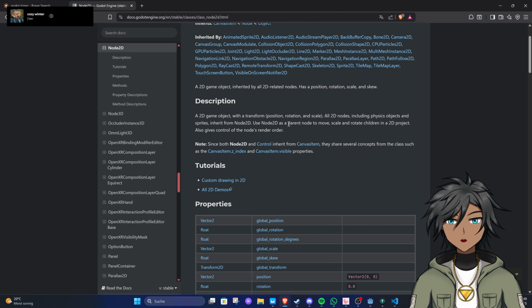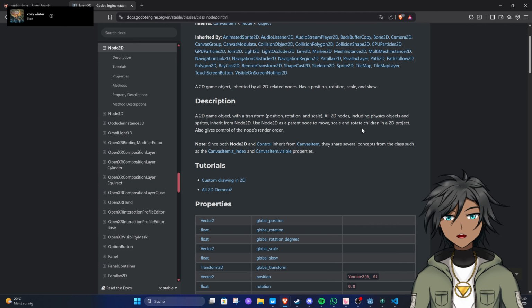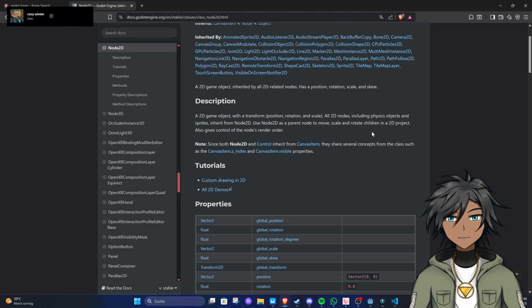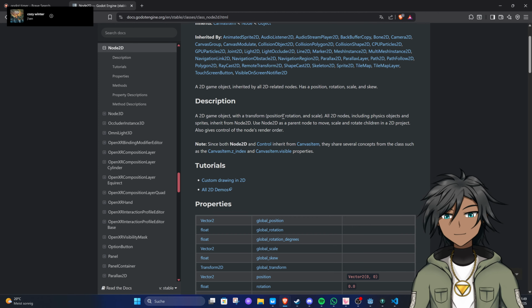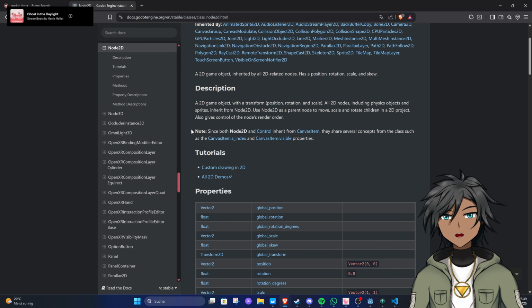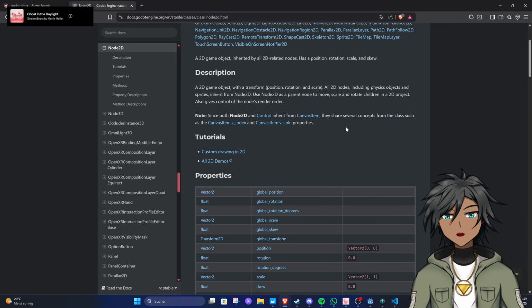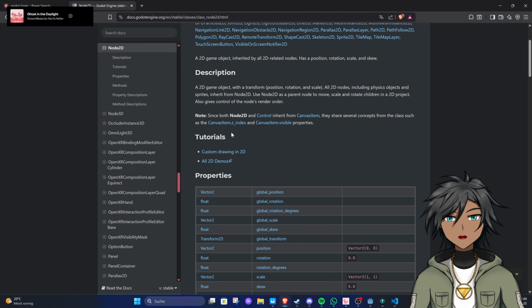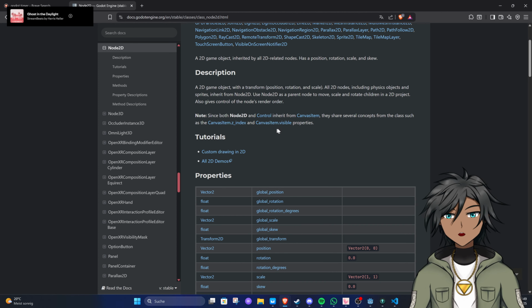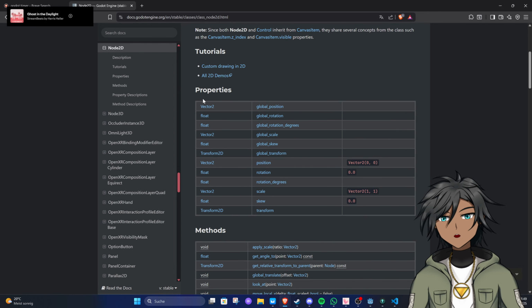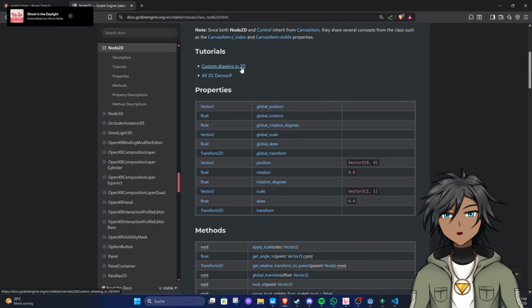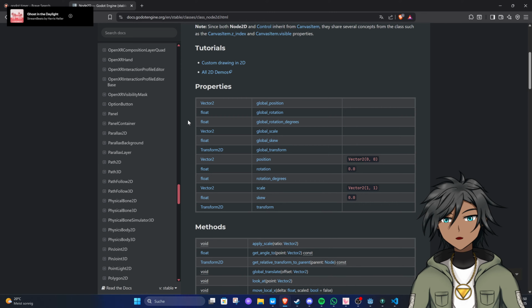Use node2D as a parent node to move, scale, and rotate children in a 2D project. Also gives control of the node's render order. Note, since both Node 2D and Control inherit from Canvas item, they share several concepts from the class, such as the canvas item.z-index and canvas item visible properties. Tutorials, custom drawing in 2D, all 2D demos.